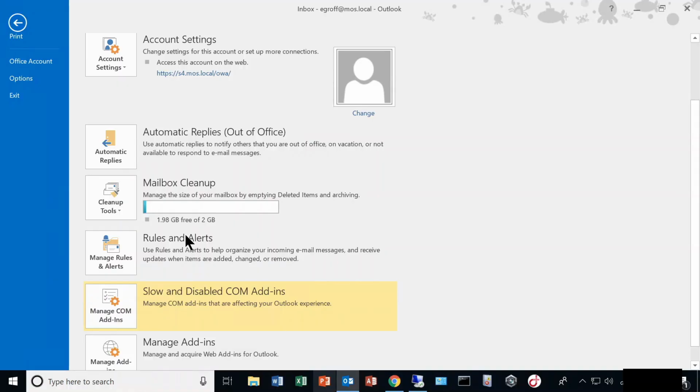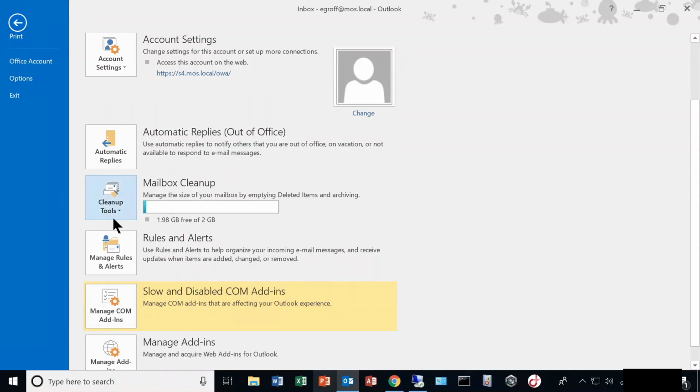So I have 1.98 gigabytes free. I have a lot of messages in there right now. I have a lot of meetings, appointments, a lot of different Outlook items, but you can see it does not take up much space. So you really have to use a lot of space on our particular Exchange server, I should say, until you meet that soft lower limit, and even more to hit that hard upper limit where you won't be able to send or receive messages.